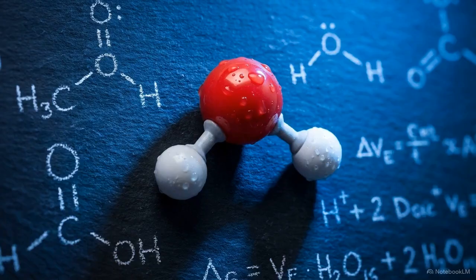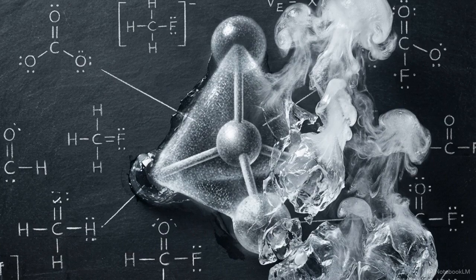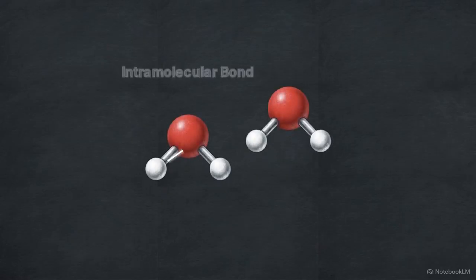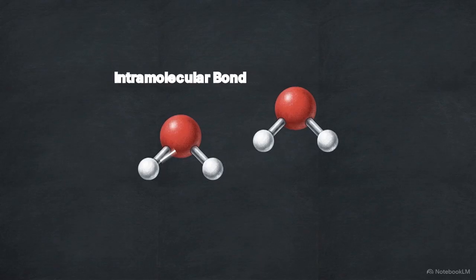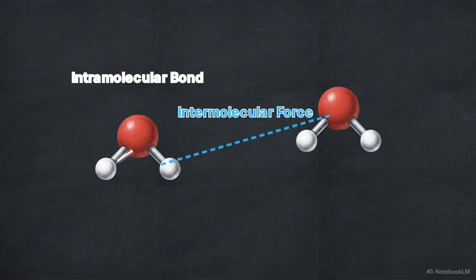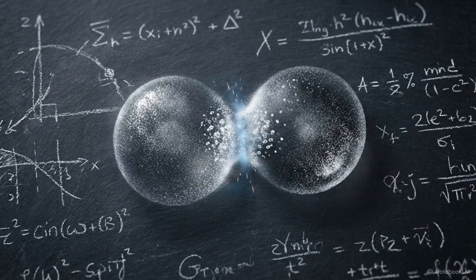Once we understand the individual molecule, we can map how billions of them interact in bulk. This requires intermolecular forces, the forces that dictate macroscopic properties like boiling and melting points. Intermolecular forces are strictly electrostatic attractions between discrete molecules. Because they act across greater distances, they are inherently weaker than the covalent or ionic bonds holding the individual atoms together. At the lowest end of the hierarchy are London dispersion forces.